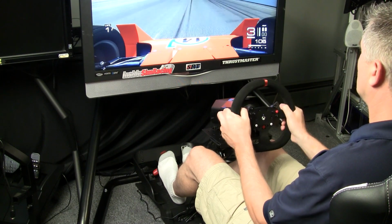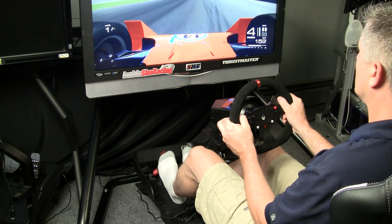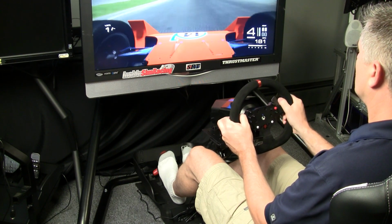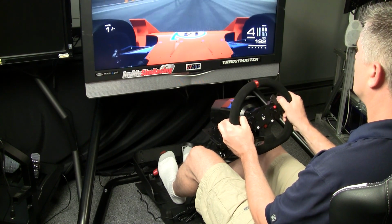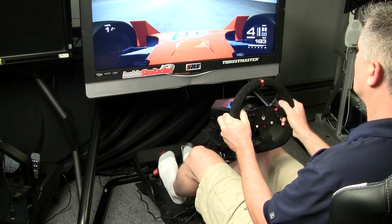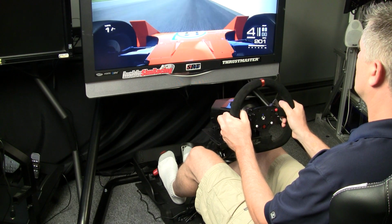And actually, I was able to run a little bit quicker, and it's been a while since I've run it with the Thrustmaster, so I'd have to go back and forth, but I was able to beat my time with this wheel. So it's a precise wheel, and there's nothing wrong with it. I'm not saying I'm faster with this wheel, it's just, you know, the more time you put in any car and at any track, you're gonna most likely gain time.